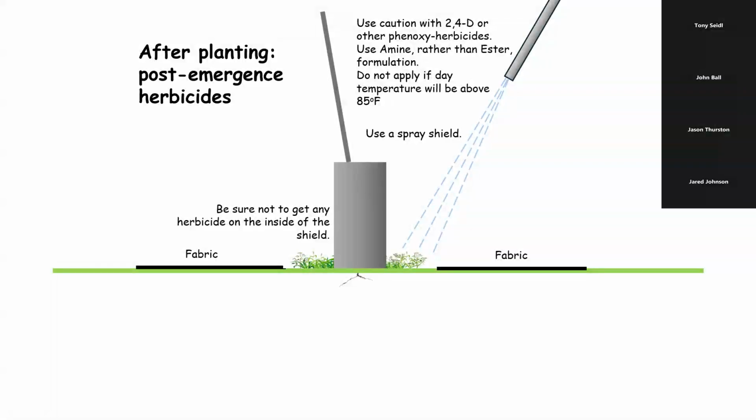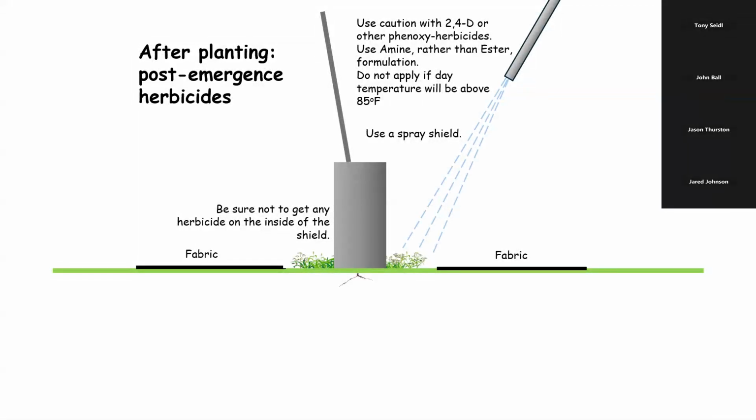In some cases, people have a slit cut in the side of the shield so they can slide it around a broadleaf tree that might be 2 feet tall, where trying to put the cylinder over the top of it may be difficult. And I want to throw this caution out there too. Be very careful if you're going to use 2,4-D or other phenoxy herbicides that volatilize very easily. You might say, well, I put a cone over it and I sprayed. Well, some of that product is going to volatilize, and that can end up damaging the tree as well.